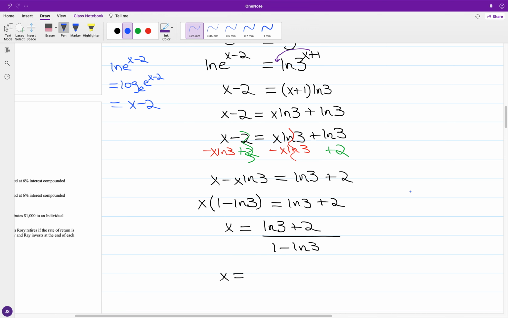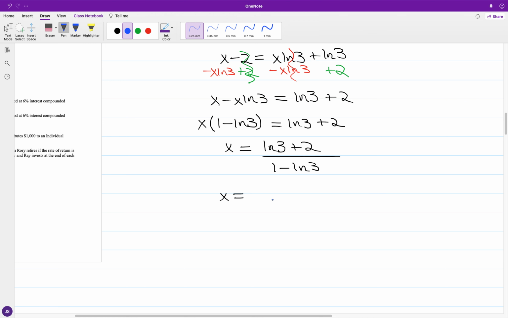And just setting things up where I can perform it in one calculator operation. So again, clustering together the terms in the numerator. Okay, so I have the quantity, use parentheses. I have the quantity of the natural logarithm of 3 followed by the addition of 2. Can close out for the sum. Again, we have forward slash to indicate division. And again, have divided by all of 1 minus the natural log of 3. And then close out for this difference.